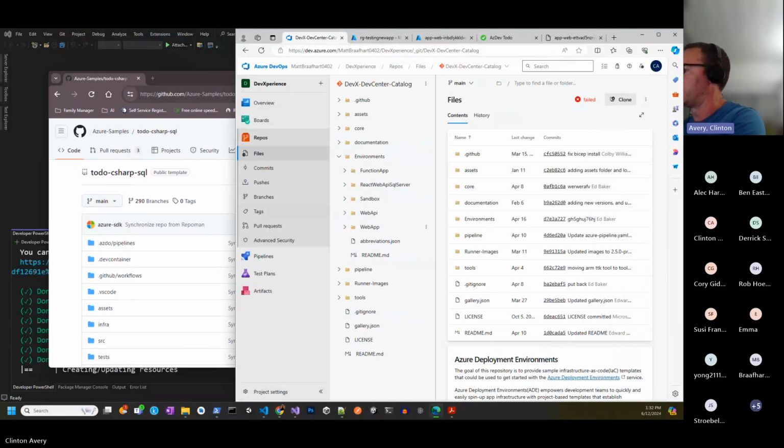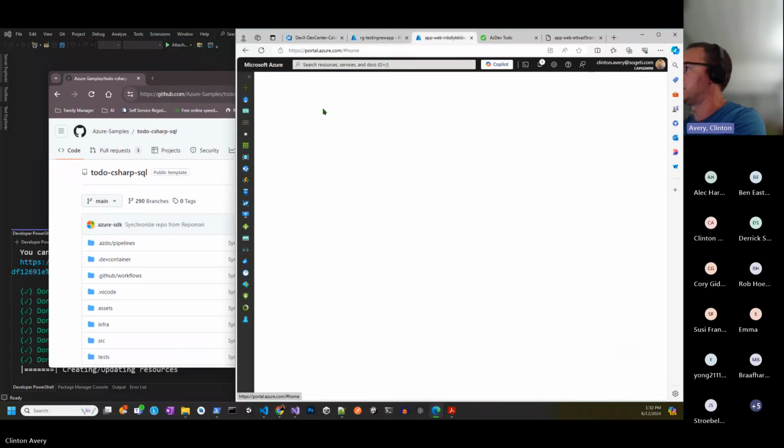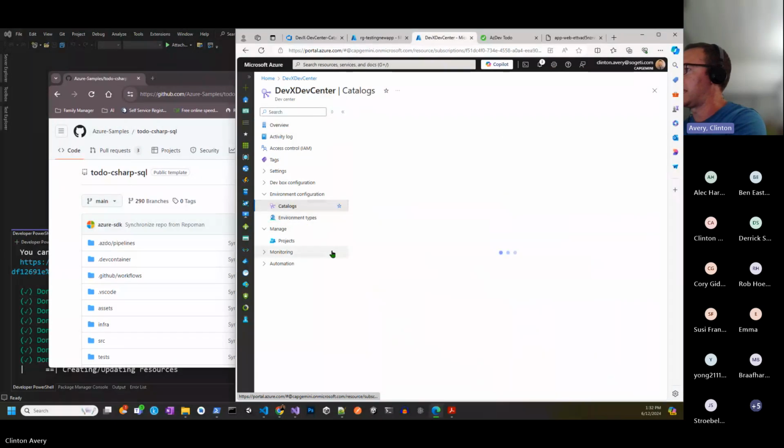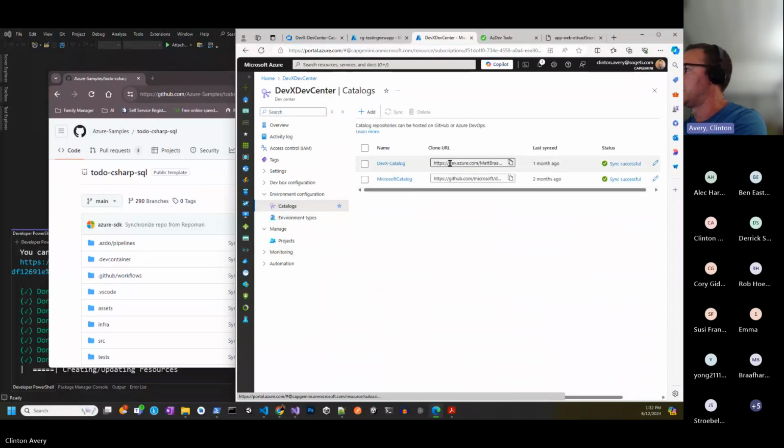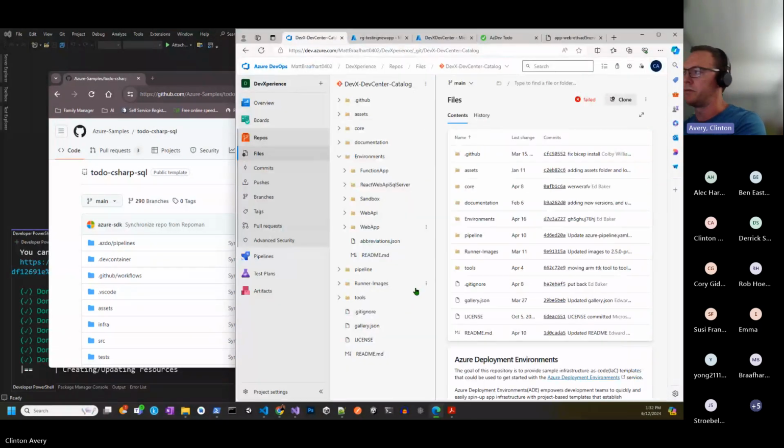The way that works is in the Azure portal, you create something called a dev center, and your dev center has catalogs associated with it. So your dev center has a catalog and it just points at the repository that holds whatever templates your platform engineering team, or whoever comes up with that at your organization, would want to keep in source control.